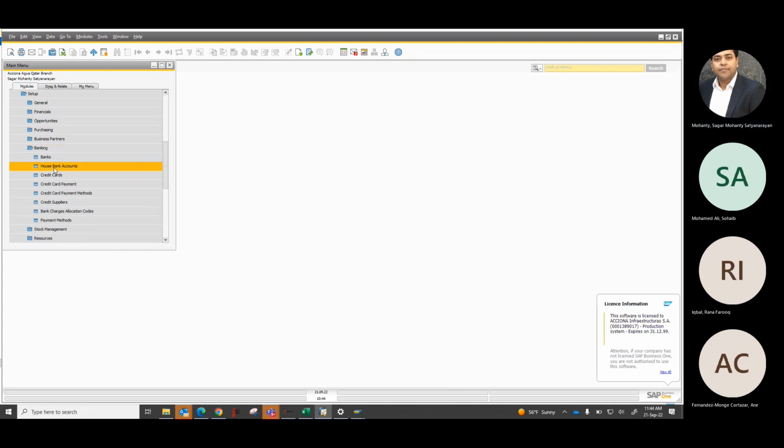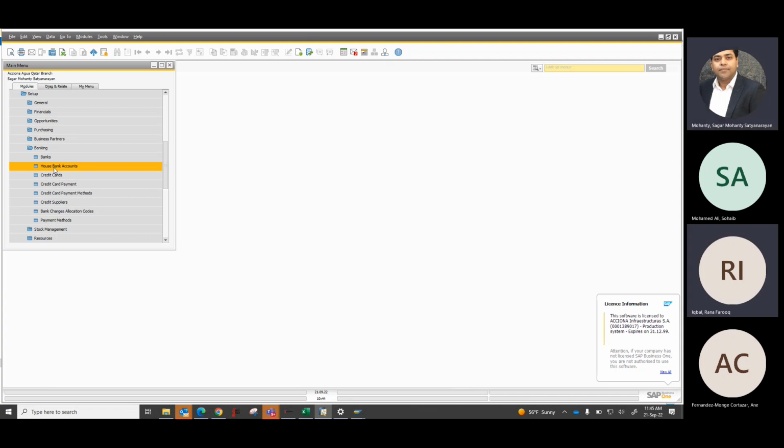You can see here house bank. First, you have to create a house bank. Then you have to upload the bank account. You know the configuration of R3 bank upload. There are two accounts, an outgoing account and an incoming account, every GL account. When we make a payment, it is the outgoing account, and a receipt goes to the incoming account. The bank reconciliation is done in SAP R3; for every bank account they make two accounts, incoming and outgoing. Then only you upload the bank statement and it will clear in SAP R3.